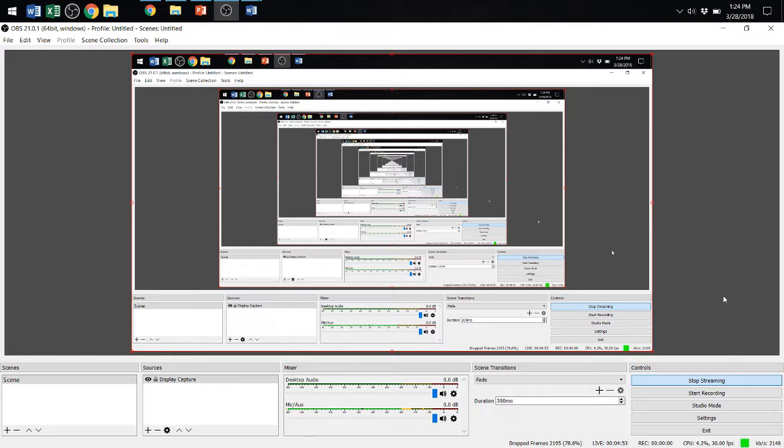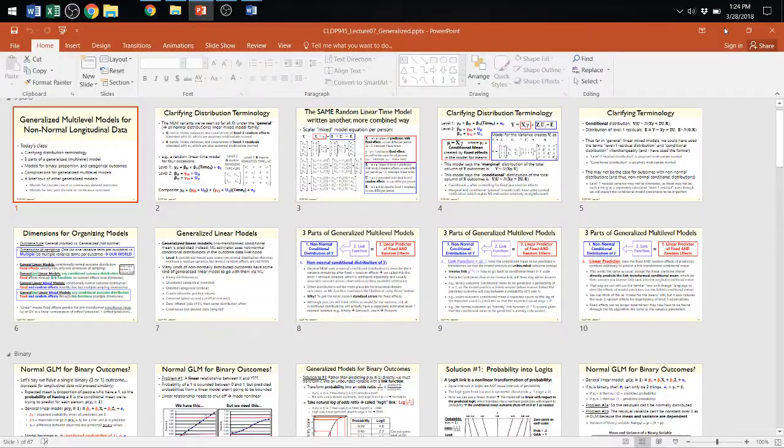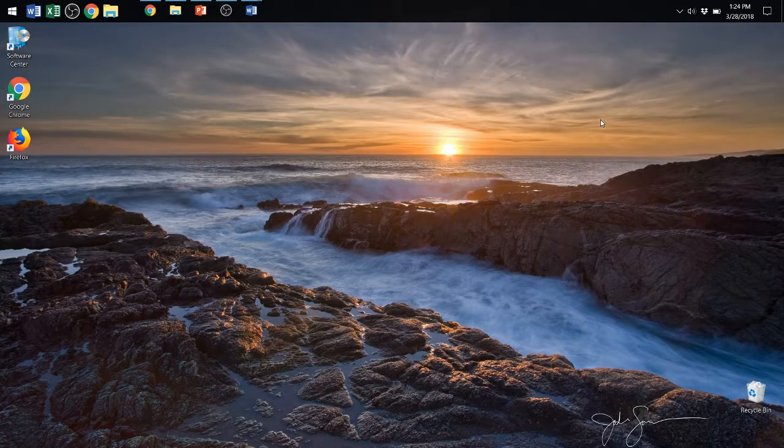So tell me what you remember from last time. Let's start with vocabulary. What does generalized mean as opposed to general? The DV does not have normally distributed what we used to call residuals, and now we're calling the conditional distribution. So it's for data that aren't ever going to be normal. Not data that you could transform plausibly to get to normal, but things that are never going to be normal, like binary, which is the first example that we're going to do.